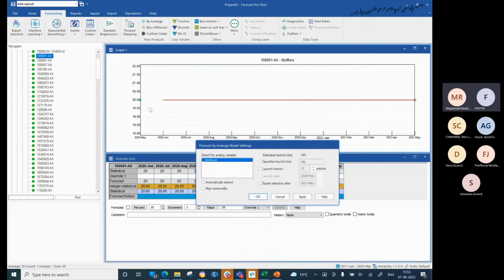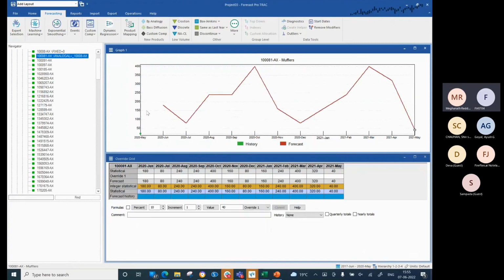I'm just taking the pattern, and the level is something the system can automatically adjust, or we can specify the launch amount, or the launch date, and we can align the seasonality, etc. Then automatically the system is going to take that pattern and generate the forecast. So there are various ways in which we can determine these launch patterns, and based on that, the system would be able to allocate and do the forecasting.